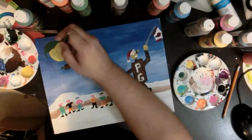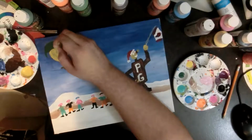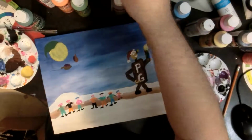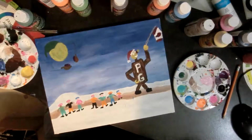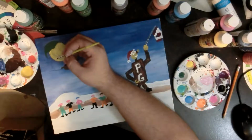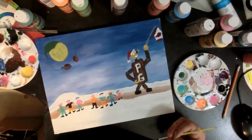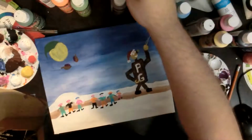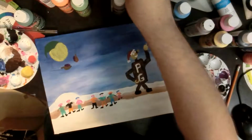I have a feeling that's going to need another layer of yellow when I get back. Maybe I should have made his arms yellow. Damn it. Whatever, I'm going to wash all the paintbrushes anyway. I think they're supposed to just be black. That didn't really seem to fill up the sky too much. I just wasted another brush for nothing.